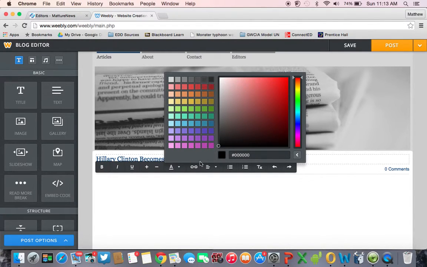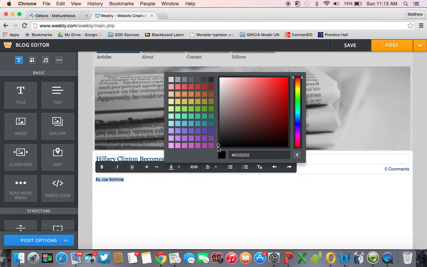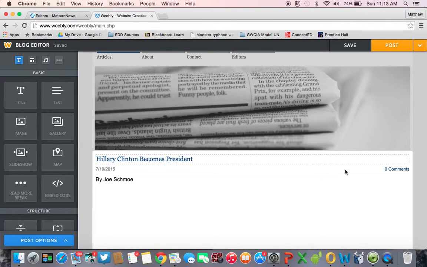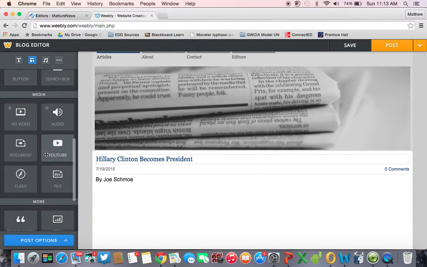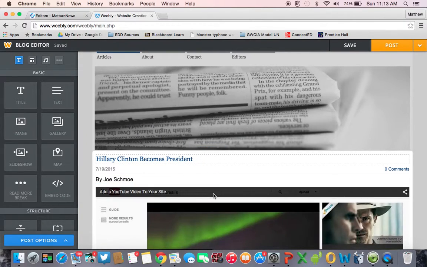Okay, so you're going to say by Joe Schmo or whatever, and you're going to make sure it's black. The code is 000000, 6 zeros. And then you're going to increase the font size by 1 to keep it consistent with the rest of the site. Alright, after this, what you're going to do is add a YouTube video right below that.